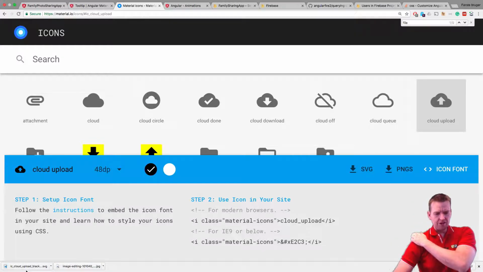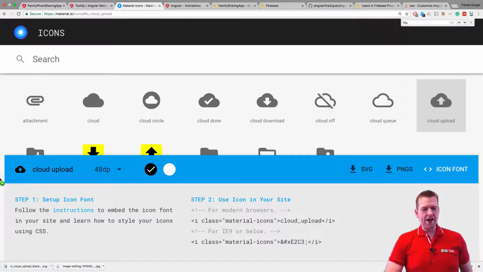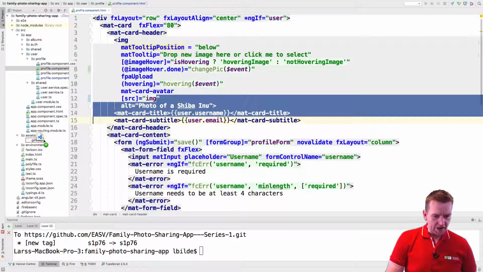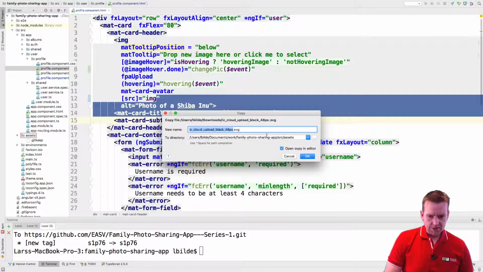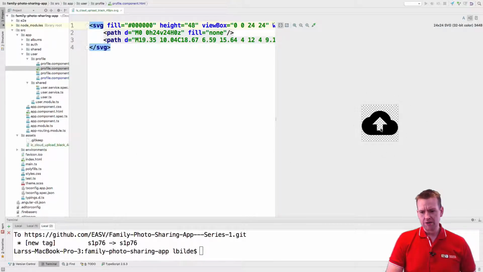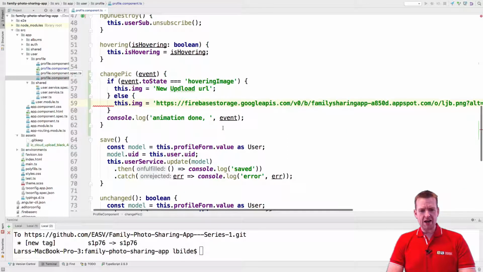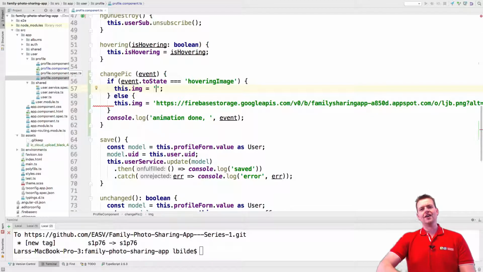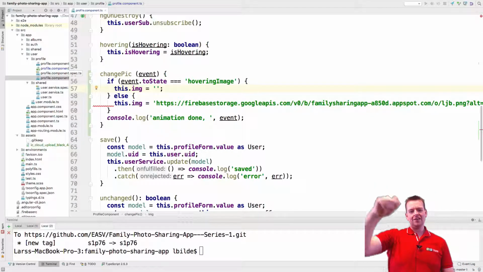So now I have the image available right here, and I'm just going to drag it into my asset folder here. Assets, yeah, you can move that over there. There we go. Now we have an image in here in the asset folder. You can see right here, it looks like this, right? That's the image. Now we need to use that image. And I'm just going to do that in here by hard coding the image in here and saying if we are not hovering, so if we are actually dragging a new thing over, then change to that image.